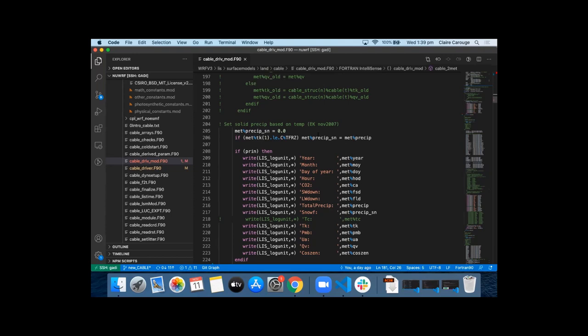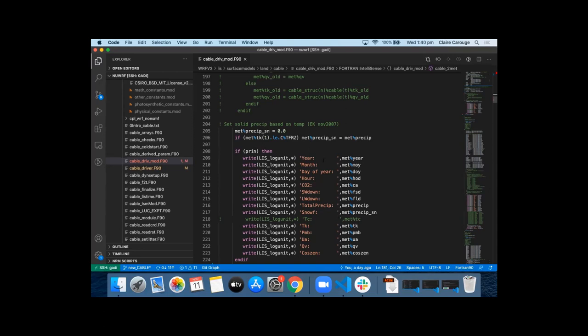Let's quickly show the debugger. Maybe I'll switch over to my screen. Yeah, maybe because I mostly use VS Code with Fortran. So if you want, maybe we look at the debugger at the end because I'm going to do Python at the end. It will be a bit easier.